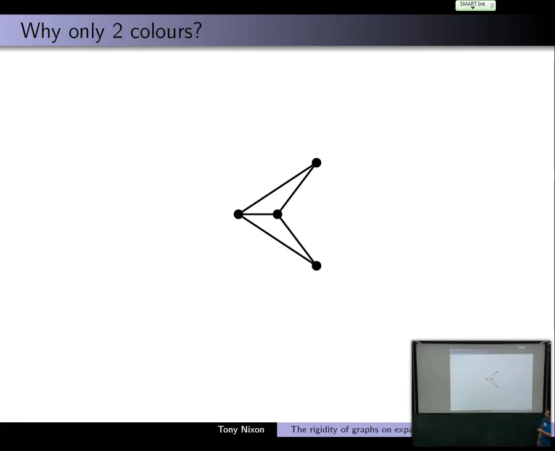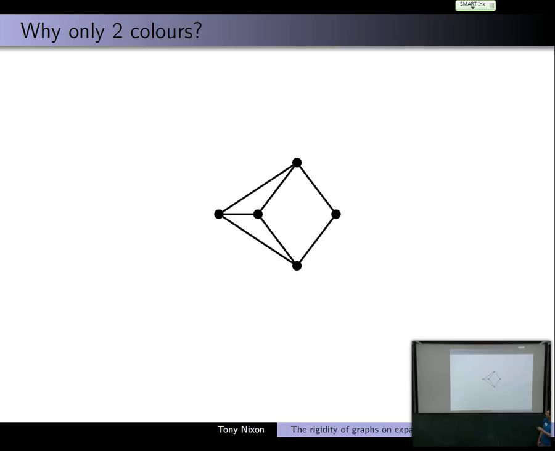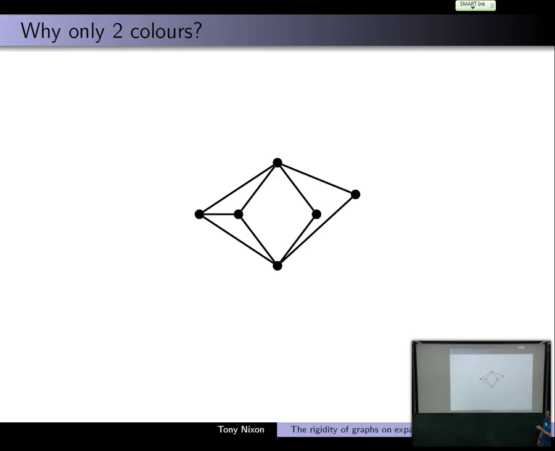So the 2-sphere is like the plane. So my pictures to start with are going to be in the plane. In the plane, if I add a degree 2 vertex, it's got 2 degrees of freedom. I add 2 edges to rigidify generically. And so this is minimally rigid. I do it again, and I do it again. This is all minimally rigid in the plane, so it's minimally rigid on the 2-sphere.